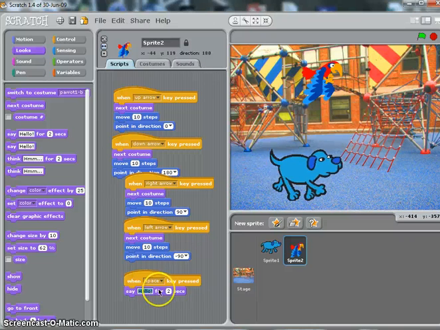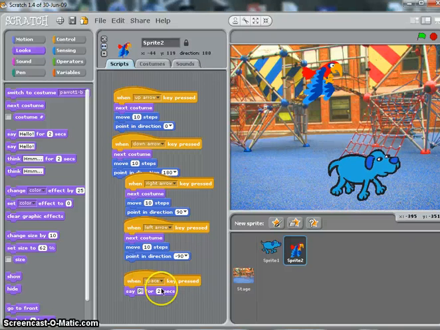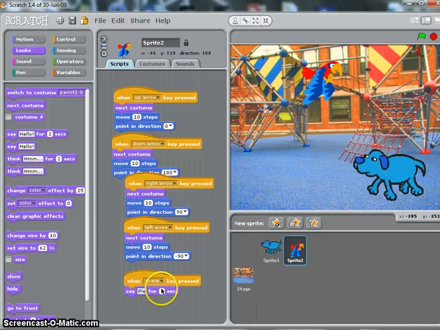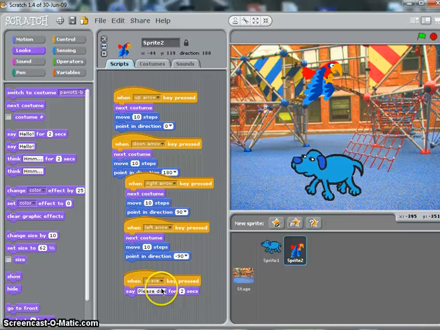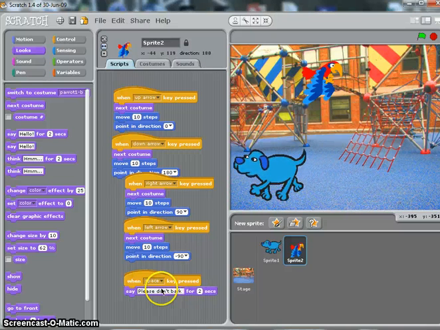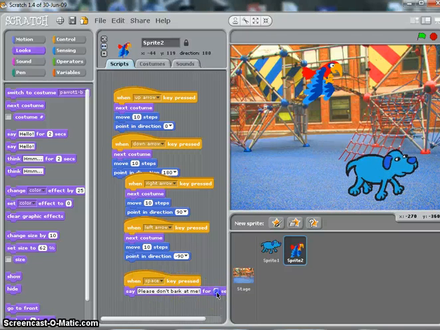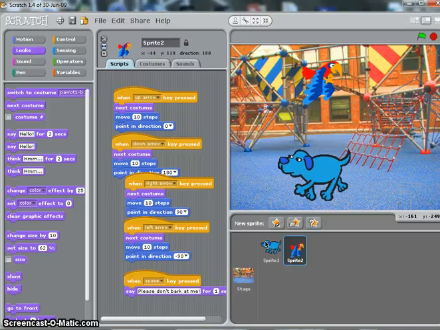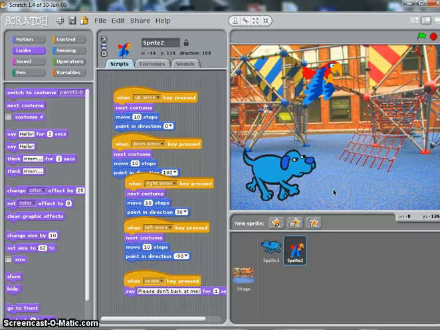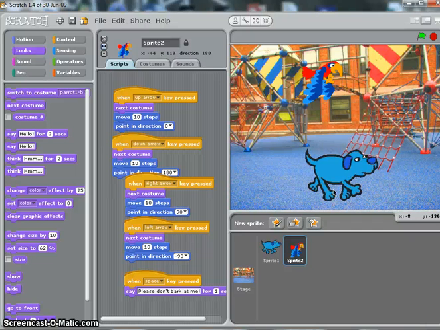You can replace hello and say, please don't bark at me. And let's just change it for 1 second. Maybe it doesn't stay up as long on our screen. So space, and then it goes away after 1 second.